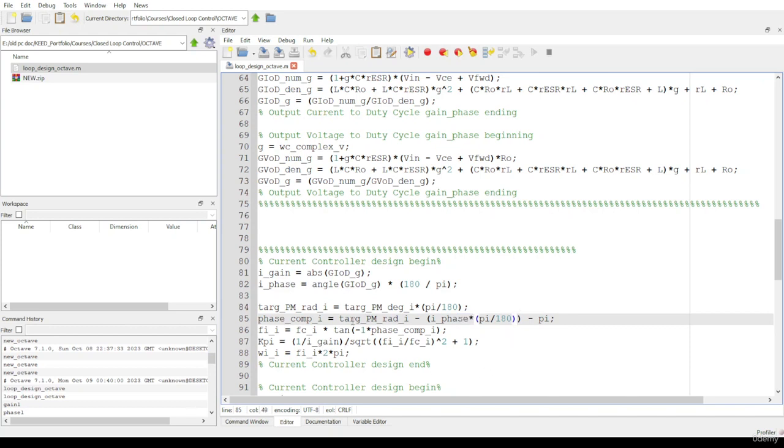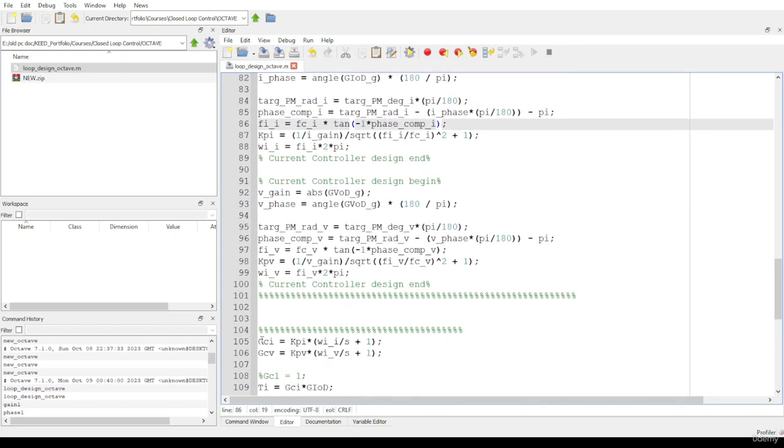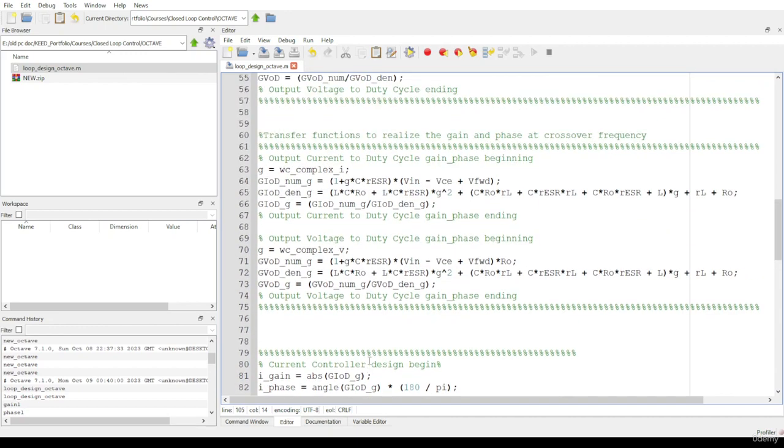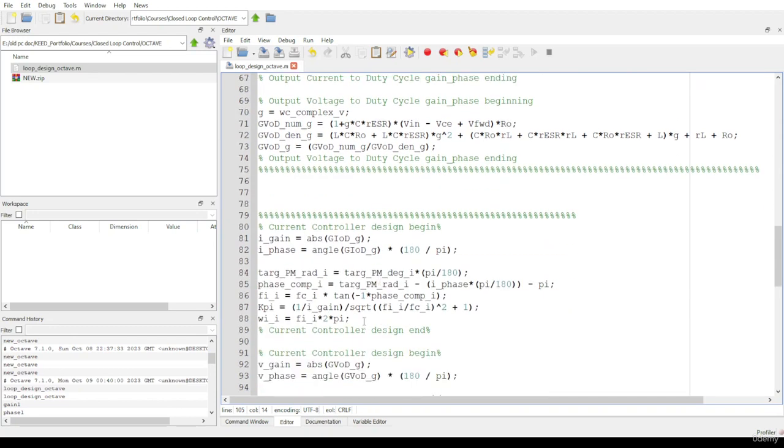And next, what you want to do is calculate the parameters of your compensator transfer function. So this is your compensator transfer function. Of course, the parameters are the kpi and the omega I in the case of the current, and here you have the kpv and the omega iv, because I is an integral component. And then basically what you want to do after that is calculate your kp after you obtain the omega I value.